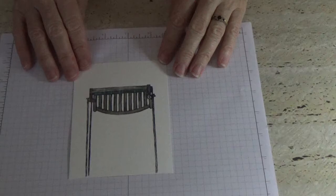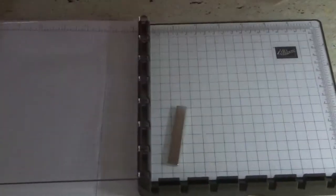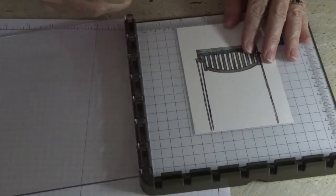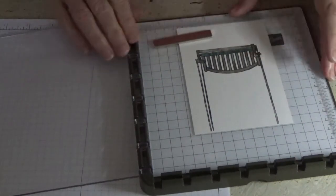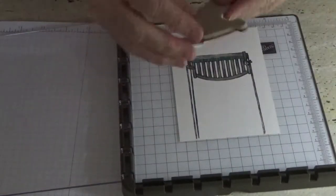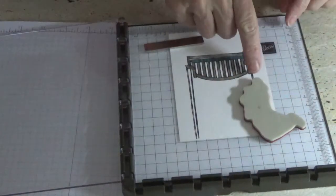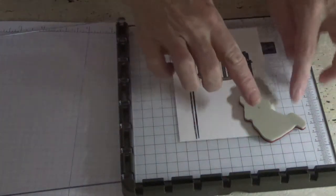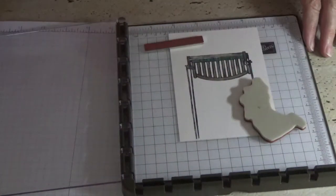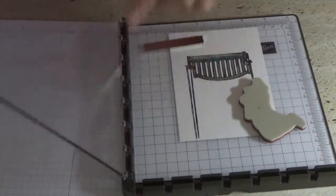So next what I'm going to do is bring my Stamper Artist back over and I'm using, just pop this here. Now I'm using the flourish from the Hold On to Hope. Okay, so all I'm doing, there's no wrong way to do this. I like to have the point of the flourish on the swing, and I like this part to be off a little bit. And because it's a clear mount stamp, not a photopolymer, I've had to remove the foam.